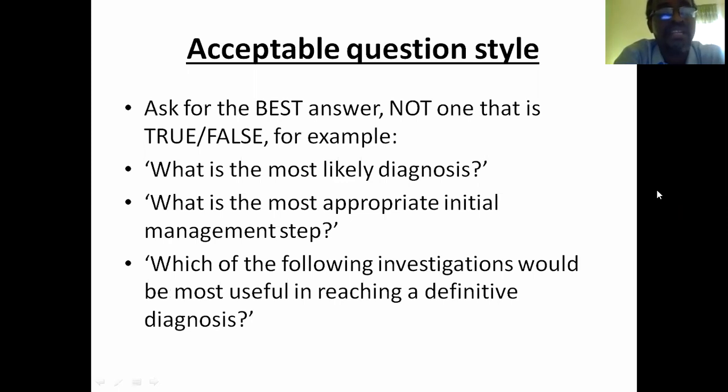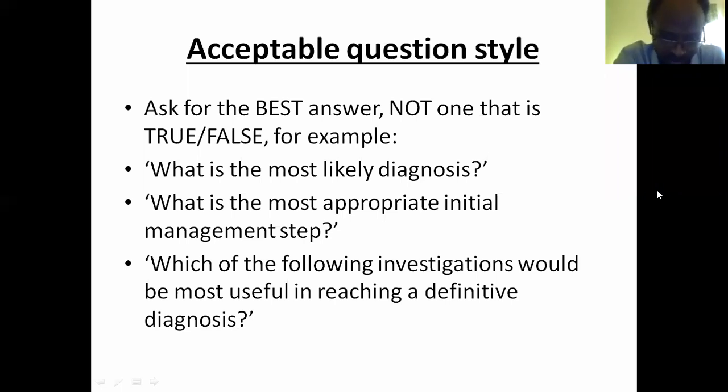Acceptable question style. Ask for the best answer, not one that is true or false. For example, what is the most likely? These are things that give you a clue. What is the most likely diagnosis? And the answer needed is the most appropriate for the scenario given in the STEM.